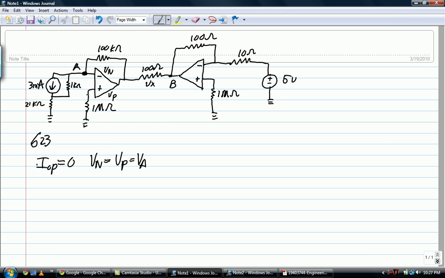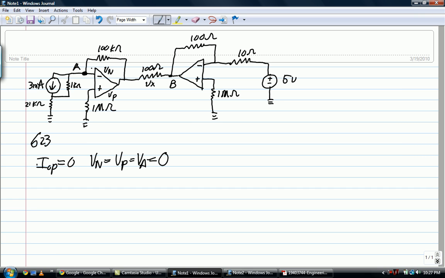Now we know that there's no current flow between these two terminals. Therefore, there is no current through this 1 mega ohm resistor, which we conclude then that there is no voltage across it and that the voltage through this branch of the circuit right here is equal to 0. Therefore, we know that all three of these nodal voltages are equal to 0, and so that'll help us out a lot.